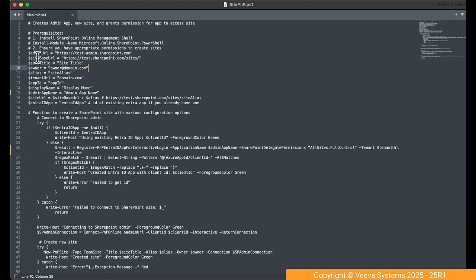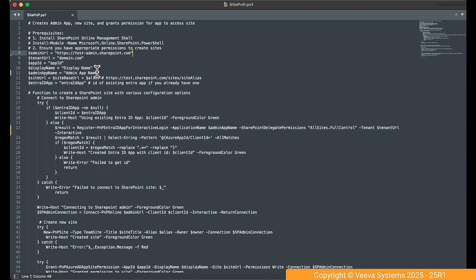So, for instance, I do not need site base URL, site title, owner, or alias, because all of these are really being used by the script to create a new site. But again, in this case, I already have a site, so these aren't going to be necessary. So then that leaves me with a few other items here that I need to fill out.